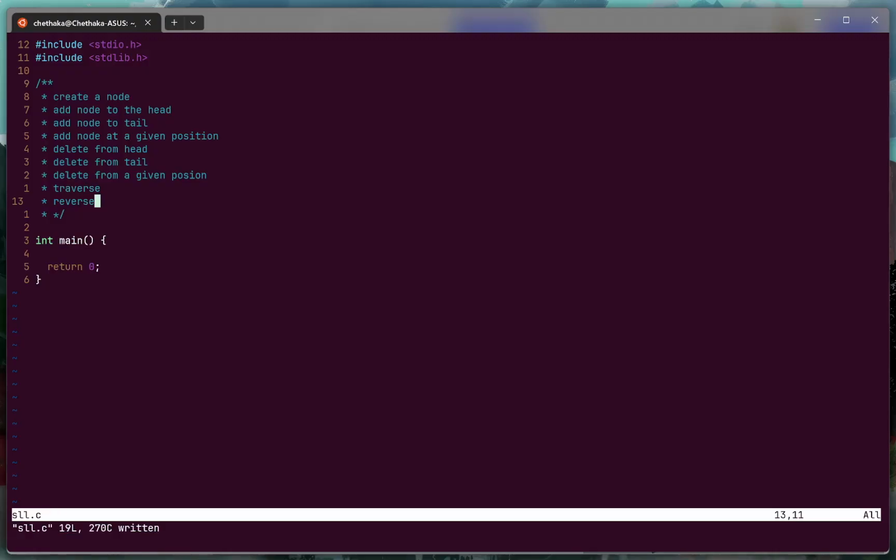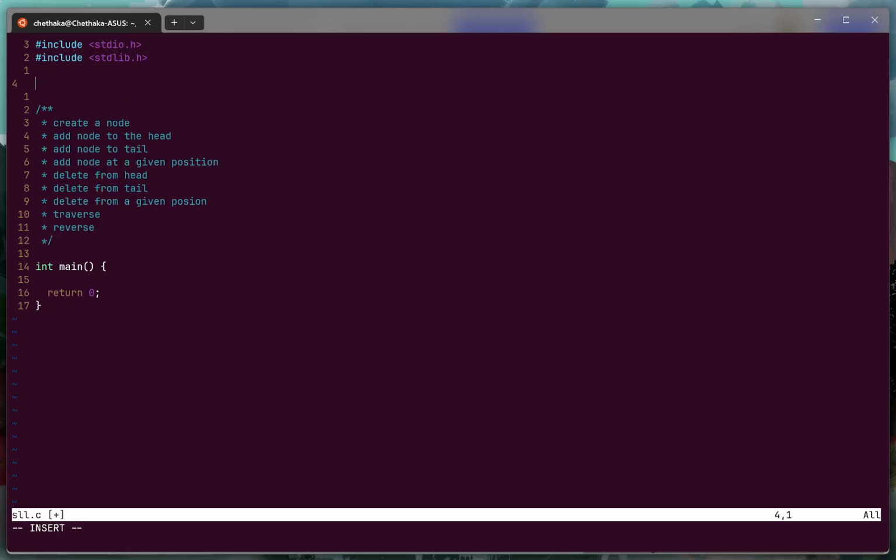So these are the basic functions we need, the stuff we have to do with the linked list mainly. All right, so let's get started.